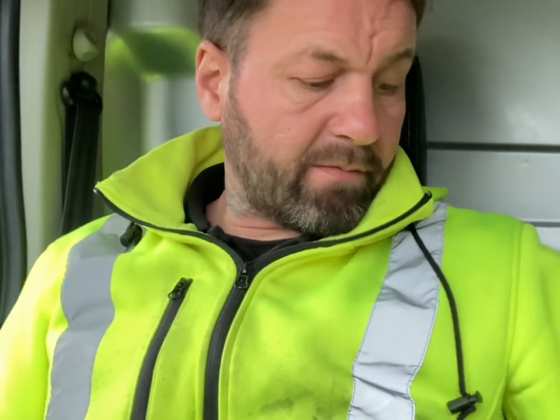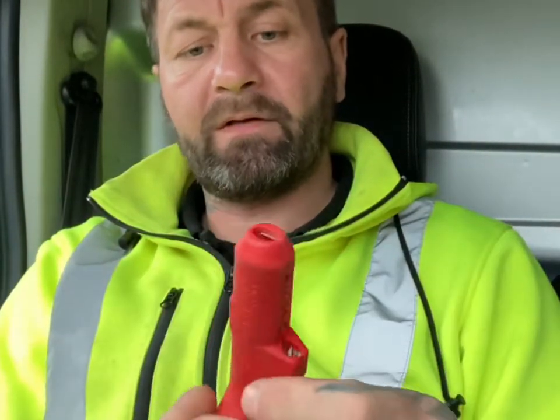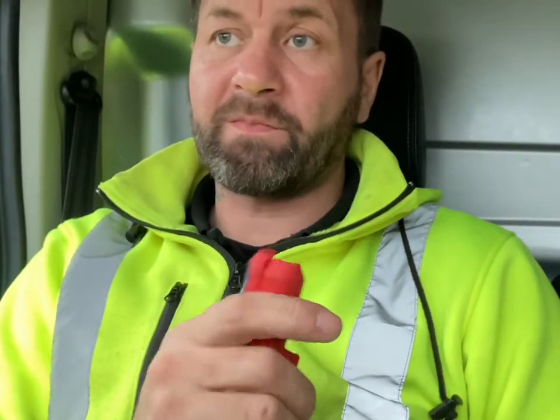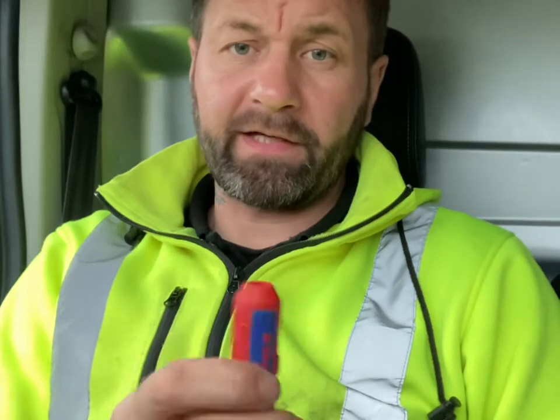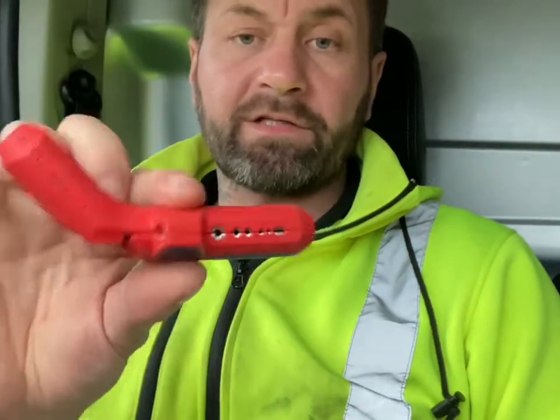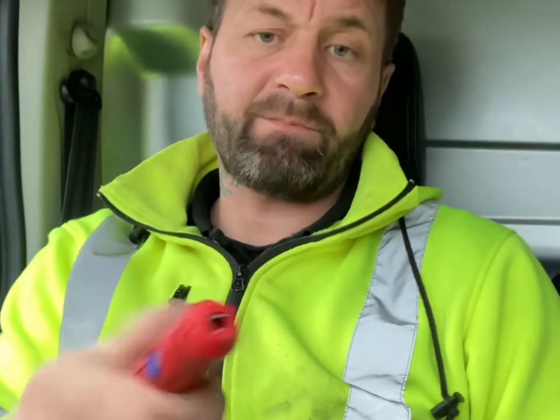All right, third on my list is my Nippex. It's basically a flex stripper. It does two sizes: a 2.5 flex and a 1.5 flex. I think everyone I've spoken to struggles to strip the outer sheath on a flex. It's tough, and you don't want to damage the inner cores, so I'm a bit hesitant about running a knife down the outer sheath, because it can go through to your live or neutral or your earth. So I like to use that because it gives a nice clean cut. It pulls your outer sheath off and then you can terminate. So I like having that in my pocket.